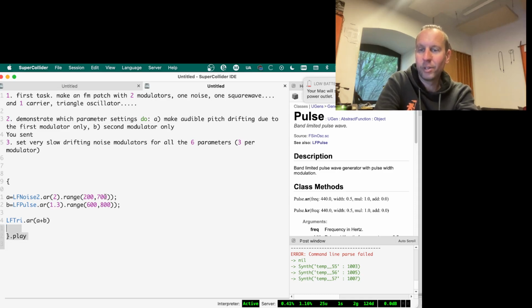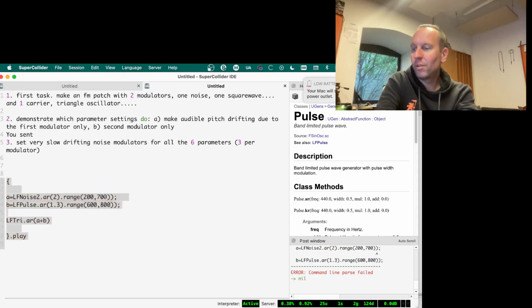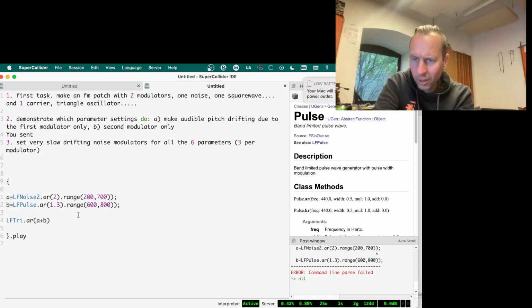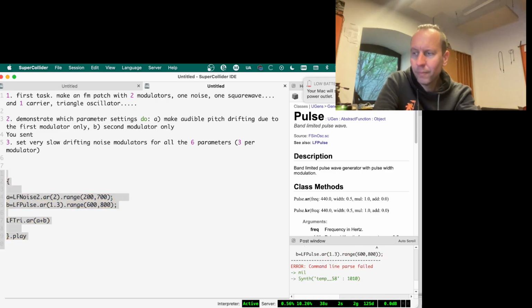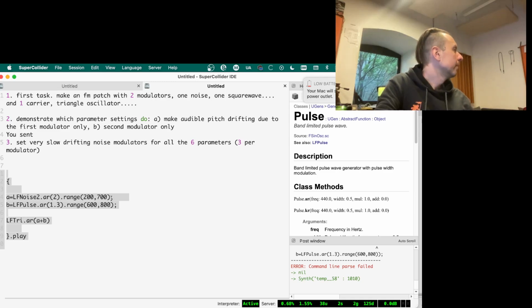Okay, let's hear it. So in this case, I expect to hear, especially if I find the issue here, range, I have too many brackets here. Okay, so what you hear then is the jumps.